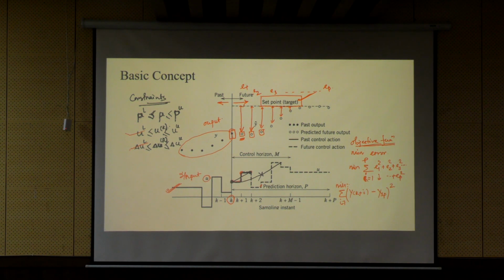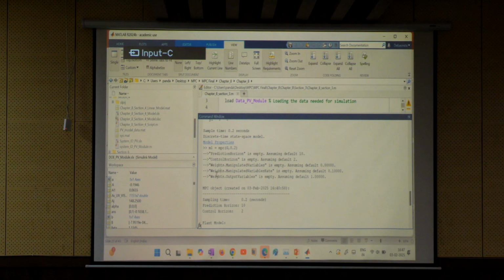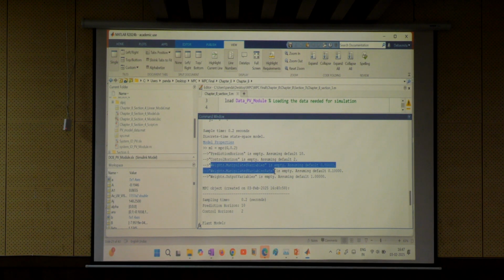So if you see here, whenever we are writing the MATLAB one, we will get the weights with respect to the manipulated variable, the weights with respect to the manipulated variable rate, that is del u, and the weight of the output variables.